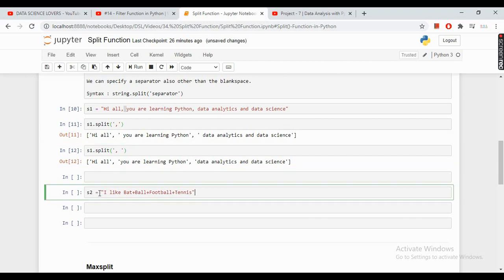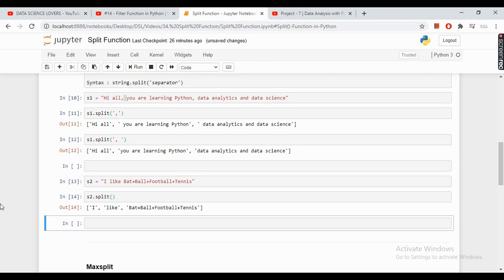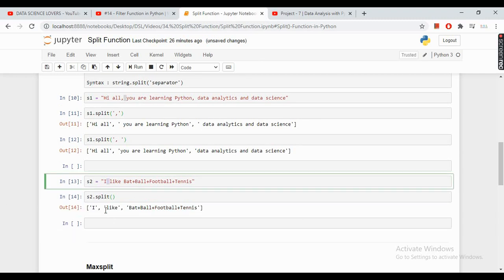This is my second string s2: "I like bat+ball+football+tennis". If I want to split this string, I will simply use s2, which is my string, and the split function. If I run this, you can see that by default the split has been done on the white space.